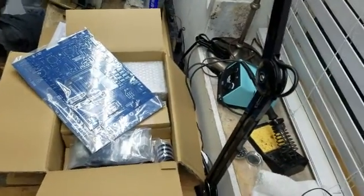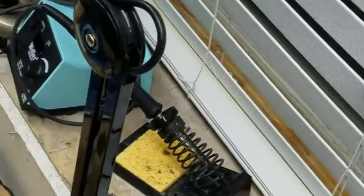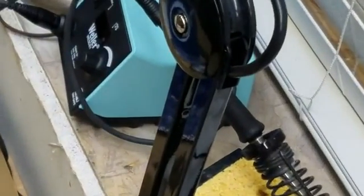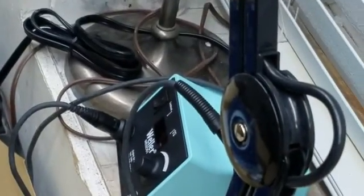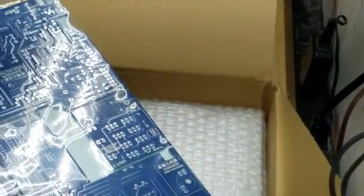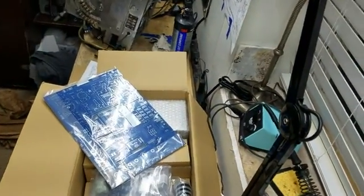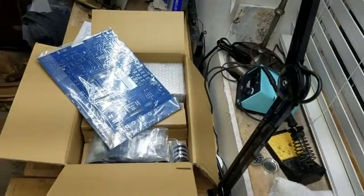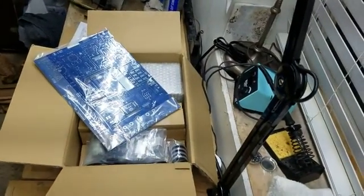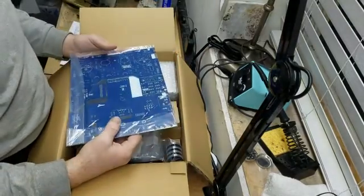Let's see if you can see that. There it is over there. That is the digital version of the soldering iron I have always used, and that's the WESD51, the digital soldering iron. That way I can have better control over the temperature on my soldering work. So I bought that on purpose for this kit.